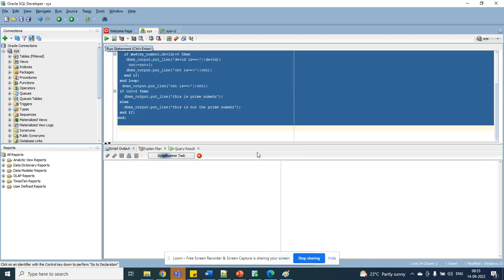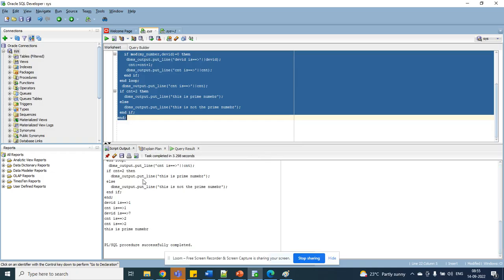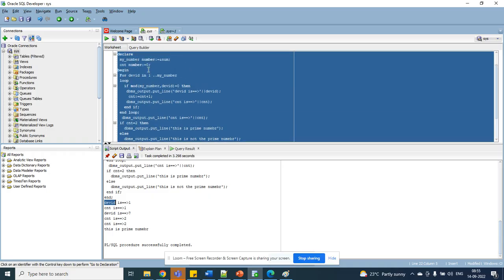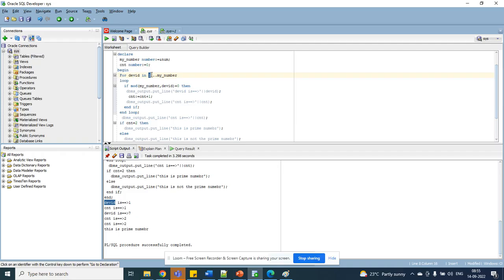Okay. See what will be the expected output. See, this is the program. First divider is 1. Okay, we have not given any initial values. Divider, Oracle itself will take care of that initiation. So first it starts from 1, since we are specifying the lower limit and upper limit. My number we are giving at runtime. So first it will take the divider as 1, and it will check the mod of my number 7, comma 1. It will return 0 only, right?